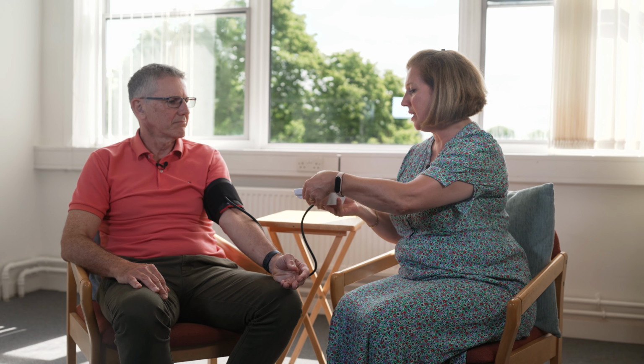So once the patient is resting and they are settled, hold the box level with the heart and press the start button and it will start to record. The cuff pumps up quite hard and for some people it's a strange sensation, so just bear with it because it is over within a few seconds. So while the blood pressure machine is working, I always ask the patient to sit quietly and rest, and hopefully we get a good recording this way.